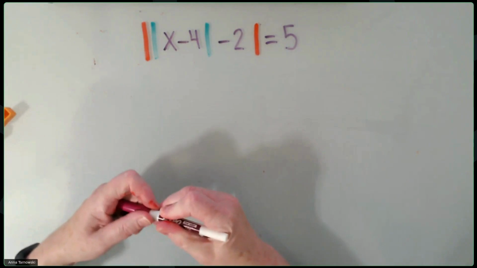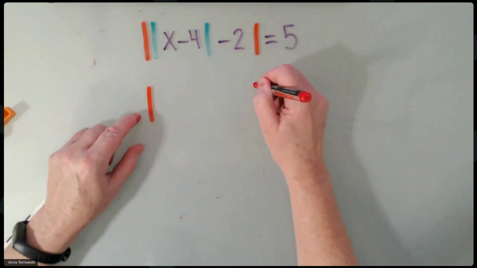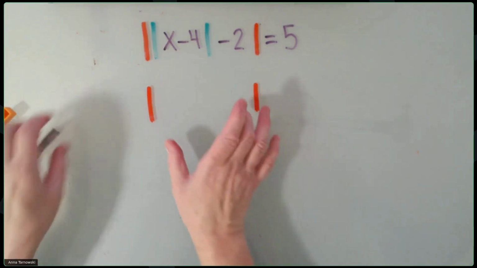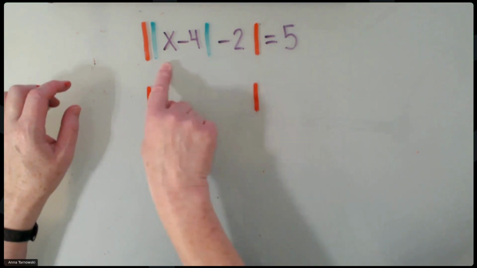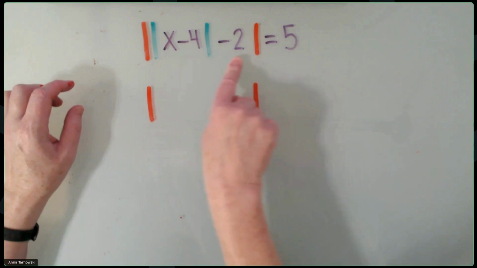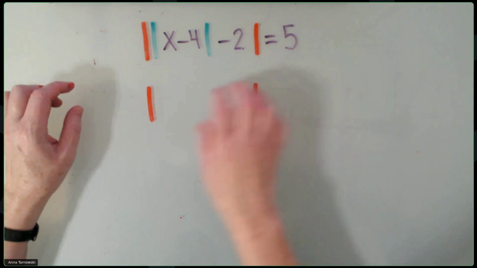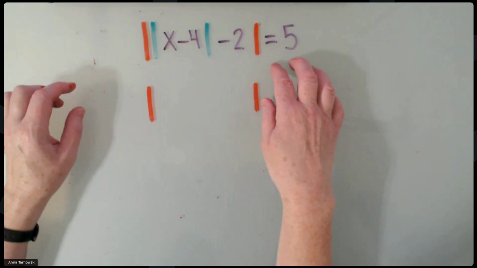So that means that we've got these two absolute value signs here, and it's just asking us how far from zero is all of the scary stuff here. How many steps from zero is all that? And over here, it tells us that it's 5 steps from zero. So we just have to figure out what will make this true. Okay?